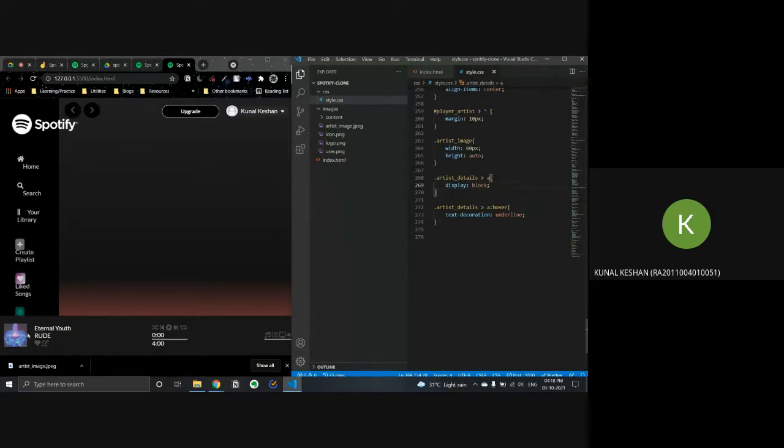Okay, let's not worry much about this, but the basic styling for the artist container is more or less like this. Let's move on to the controls over here.